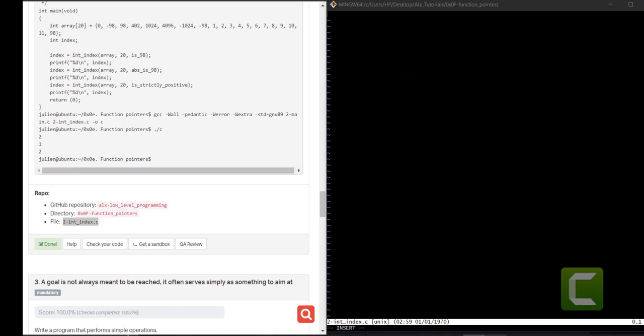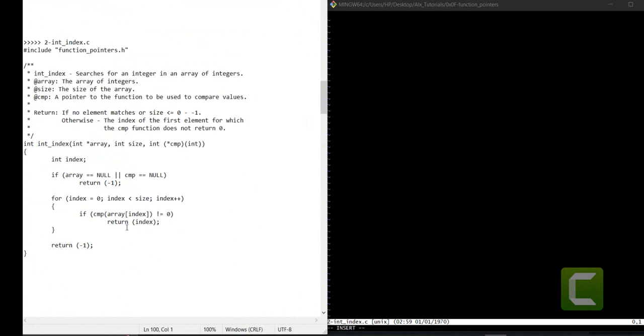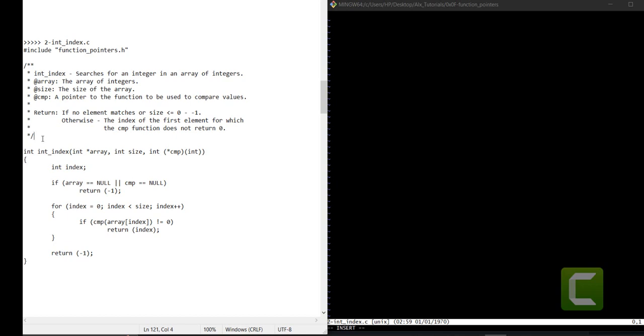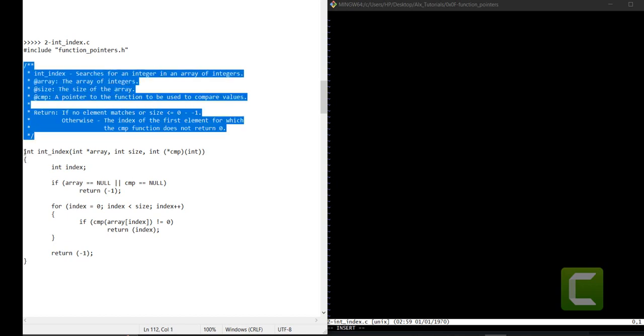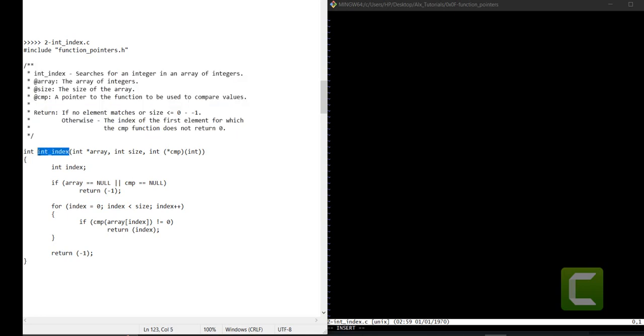And the next thing is, let's look at the solution and explain what is happening before we actually put it in. So here, as usual, we have our file that will contain all our prototypes, and the solution starts at this point. These are the comments just explaining what is happening. And here we do have an implementation of a function called int_index, and it takes in 3 arguments. The first is int, and the array, we have the size of that array, and we have another function.